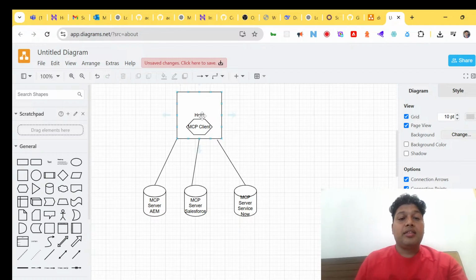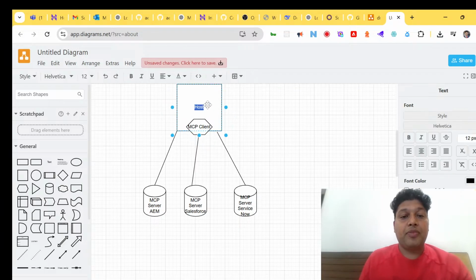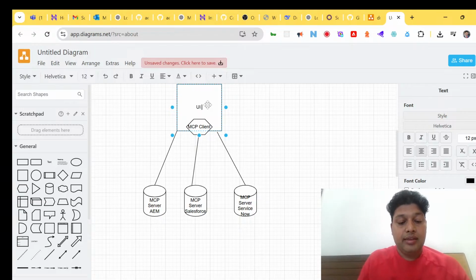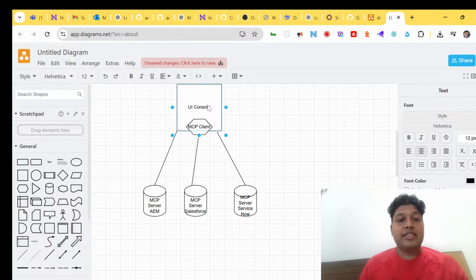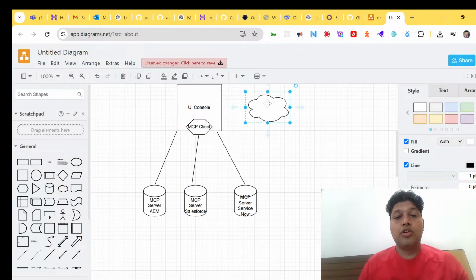Suppose your host is a UI console I am preparing. This UI console has a selection for multiple models.